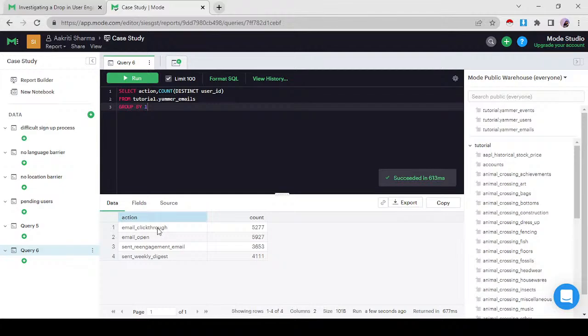So when we are focusing on click through, it is a little less than how many people have opened the mail, and re-engagement mails are getting sent low, I feel, compared to the weekly digest.